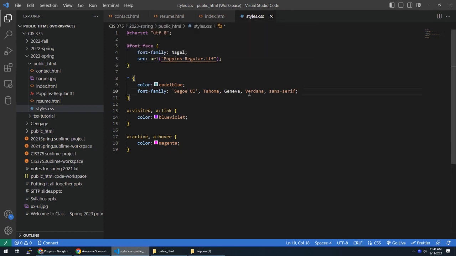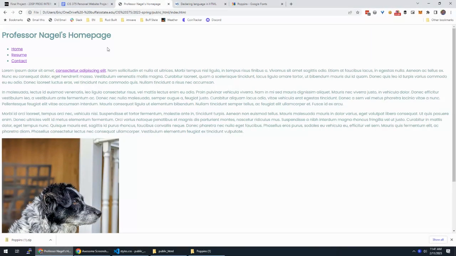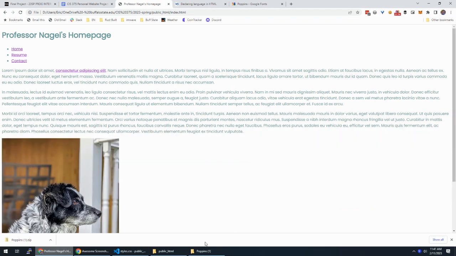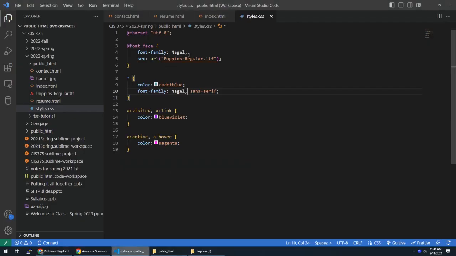And here I'm going to say that my font family is going to be Nagel, sans-serif. So what this should do, if I look at this font, is it going to tell me? Yeah, it's just telling me that it's Nagel. So remember, Nagel is what I named my font family. Now, I wouldn't call this one Nagel.